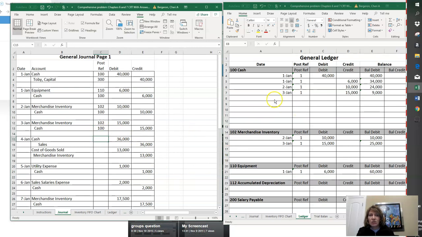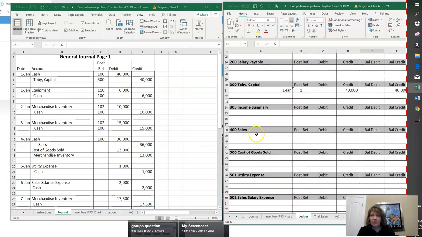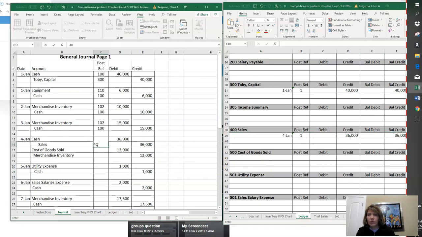Now I have a sale, so this time I got cash, so I post cash. That was January the 4th. From page 1, a debit of $36,000, so I'm replenishing some of my cash, thank goodness. A debit and a debit we add, so my new balance, not in that column, how about in that column, 9,000 plus 36,000 is 45,000. That went to account number 100. Sales, which is down here under revenue, happened on January the 4th. From page 1, $36,000, credit balance $36,000. That went to account number 400.